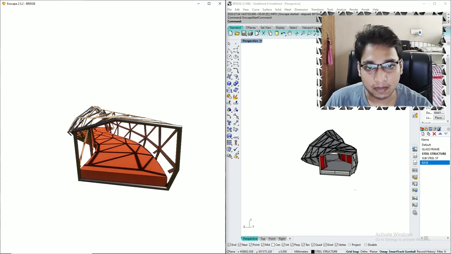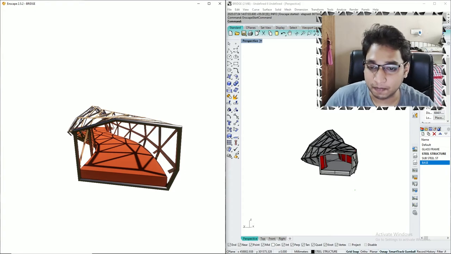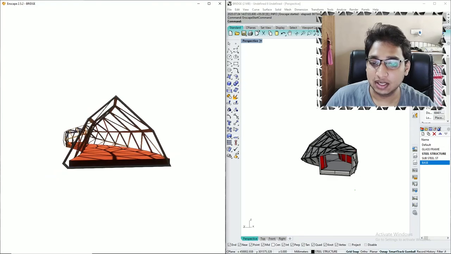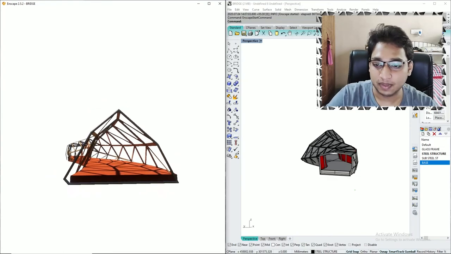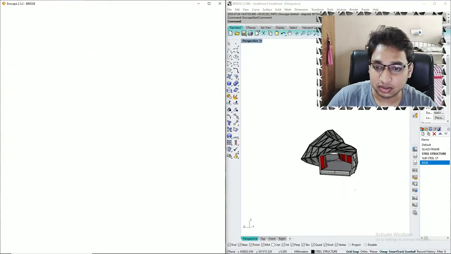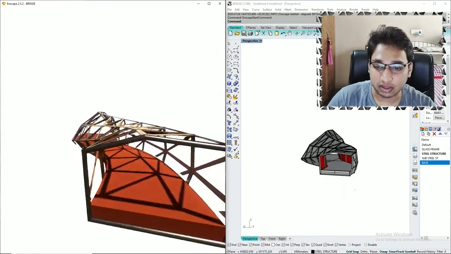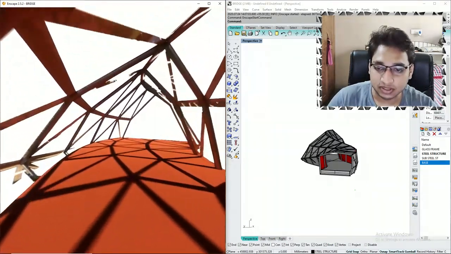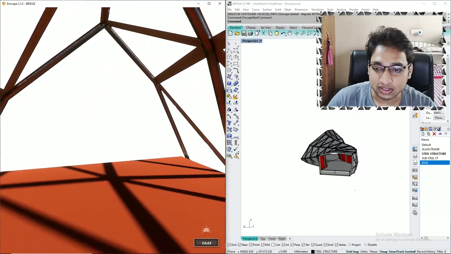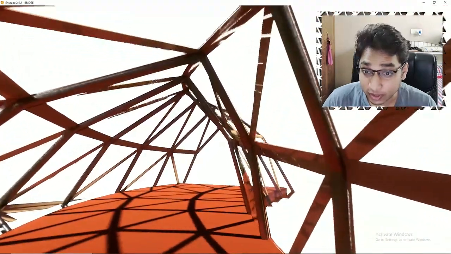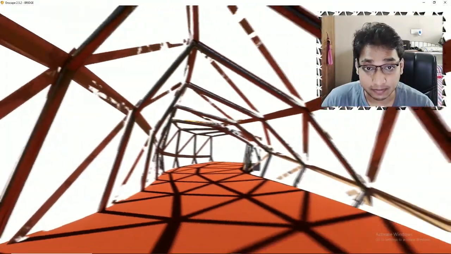It can be anything, but one end is something similar to a trabeated form, making a rectangular shape, and as we move towards the exit, it forms into a triangular form. So triangular exit or entrance, and then it narrows down to this interesting rectangular form. So I really like this kind of geometry, and this can be explored further to create something really interesting. So this is how it looks, the pedestrian bridge.